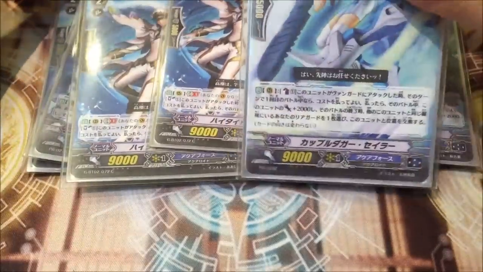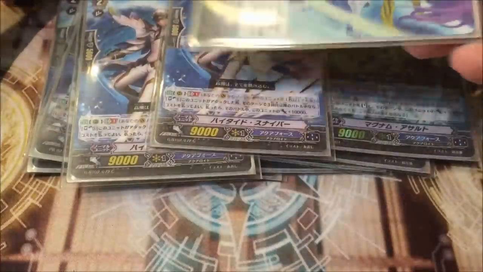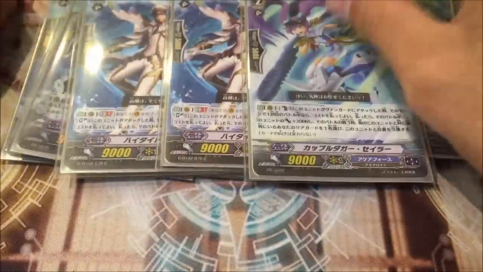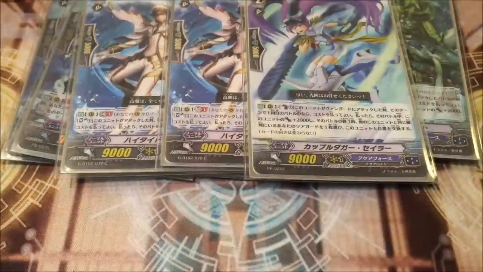Yeah, and this girl is Basil. Basically, when this unit attacks, you can counter blast 1 and move her to the back. And when it attacks, it gains plus 2k power, so it's an 11k, then move back. Basically, it's an upgraded Basil at the cost of 1 counter blast, which is fine actually, because we have unflippers in the deck. No unflippers. Huh? No unflippers. Yeah. Unflippers.